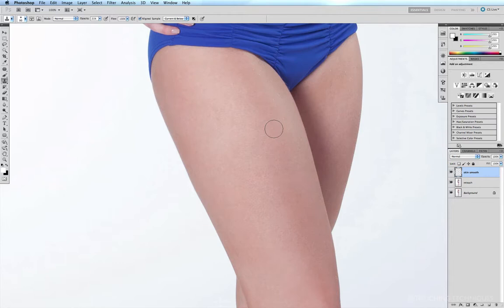When using this technique, you should always run your brush in the direction the body is going, or along the anatomy. That way you retain features such as the highlight running down the side of the thigh, and also the darker shadow running down the front of the thigh. Also remember to keep your brush size about a third of the width of the area you're smoothing. I'll increase the brush size with the right bracket key and continue — option-click and stroke, option-click, sweep — going along with the shadows to retain the highlights and shadows.